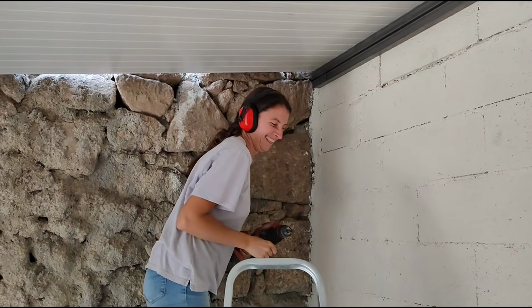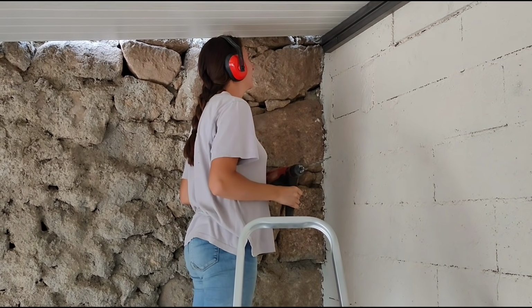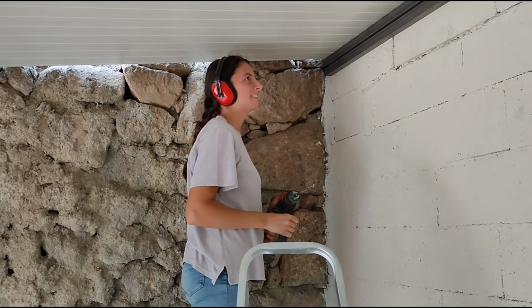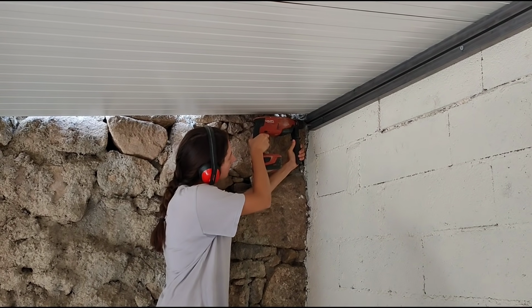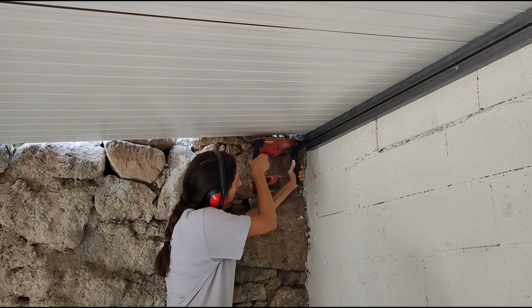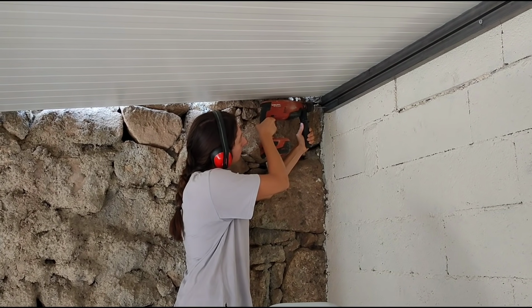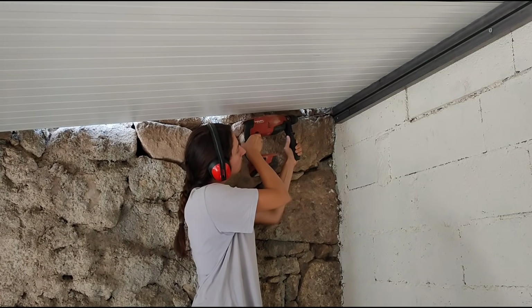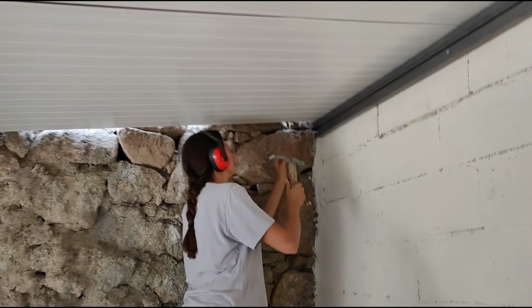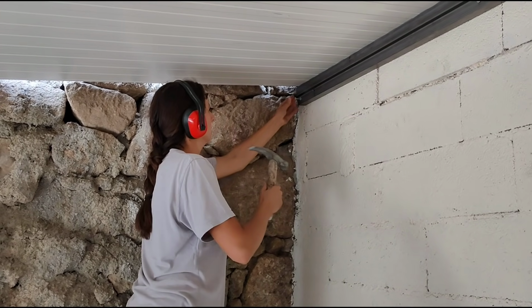Yeah, problem. There's probably nothing there, so I'll have to move in a bit on that one. Or out. Hang on. Do I need to put it in more than that? What should you cut? There you go. And now just tap it in.